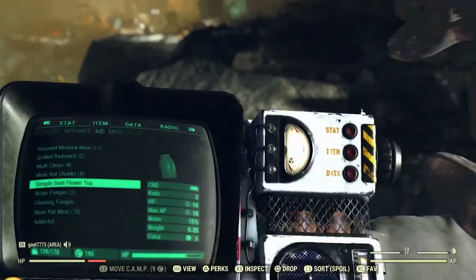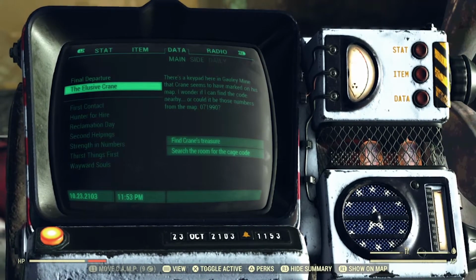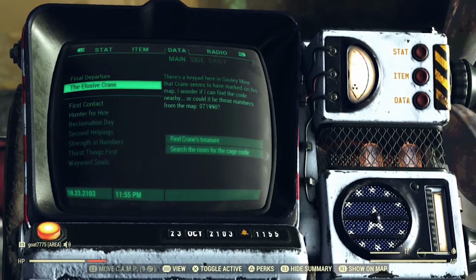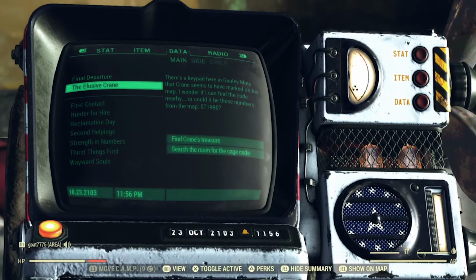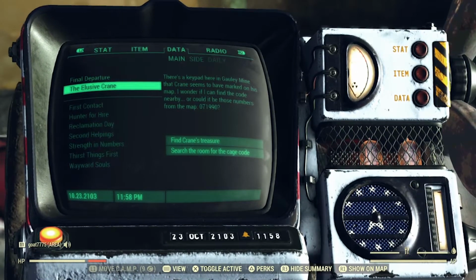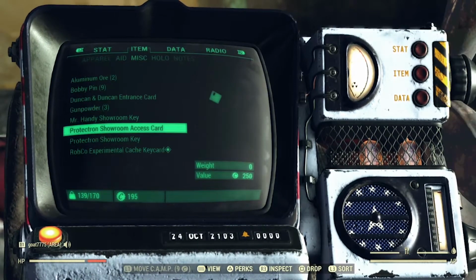So we do have this code. If we go back to that door, search the room for the cage code, find Crane's treasure. It's a keypad here in Gauley Mine that Crane seems to have marked on his map. I wonder if I can find the code nearby, or could it be those numbers from the map? Let's take a look at the map. So we're going to have to go over here and notes.